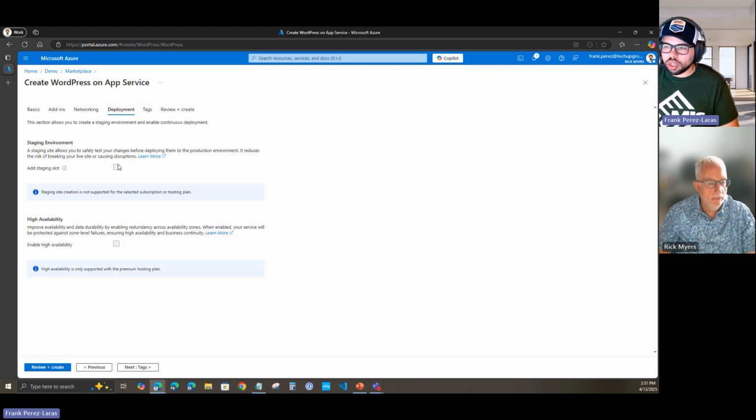You could choose staging slots for deployment. I haven't used this yet for WordPress, but depending on the pricing tier, you can have a staging application and then the production application, and you can swap files across the two servers with just one click of a button. So if you wanted to deploy your application to production from your staging environment, you can just swap the apps. But WordPress is database driven, so you would need to also swap your database at that point.